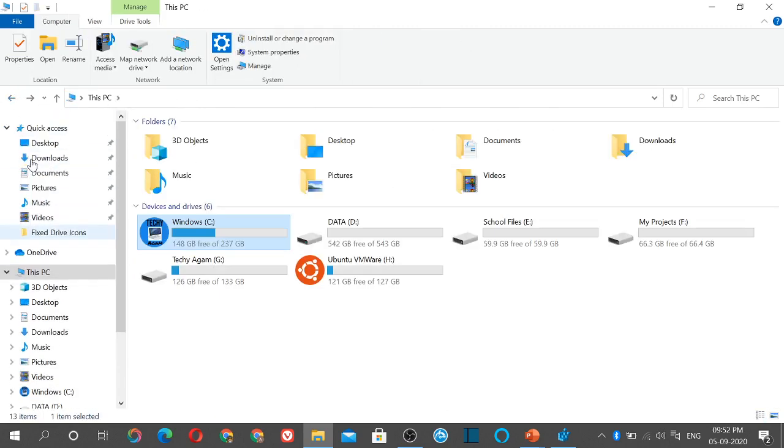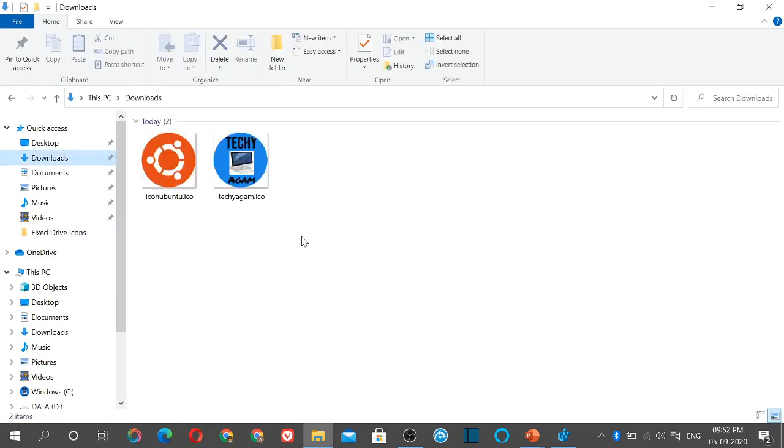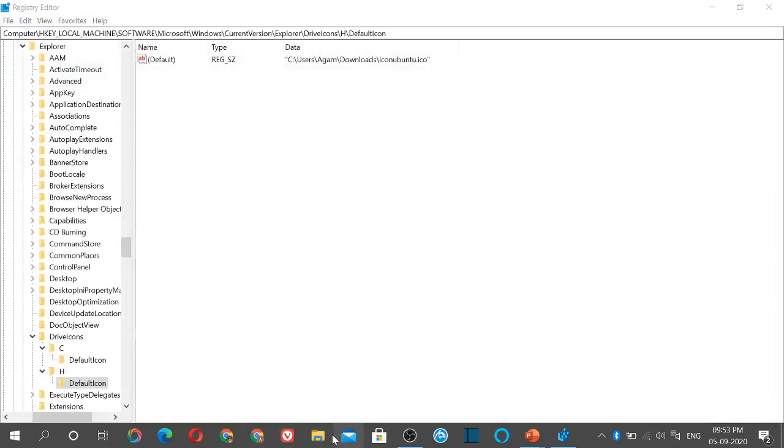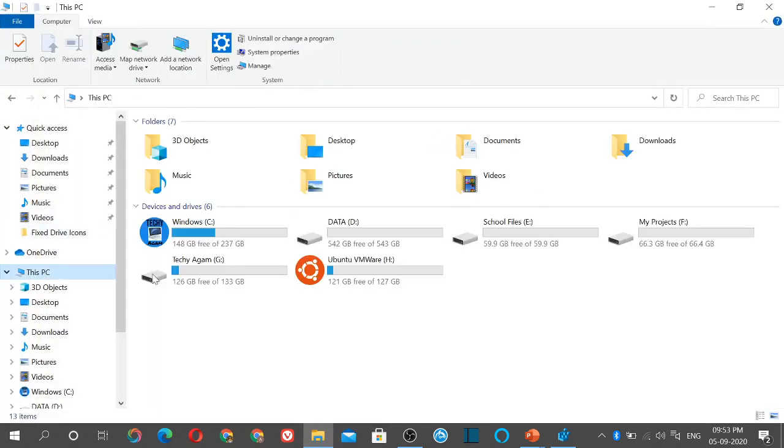Sometimes we clear our downloads folder or anything, and if by chance this icon file is deleted, I will show you what will happen. If it is deleted, you will get a blank drive icon, like here I will show you.